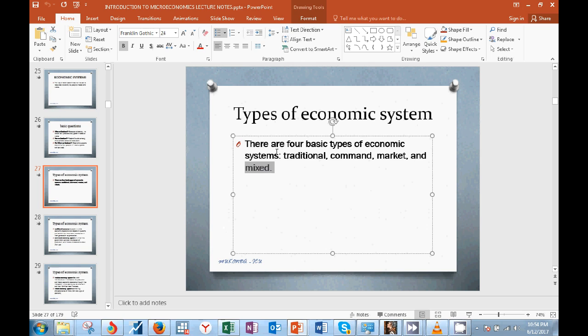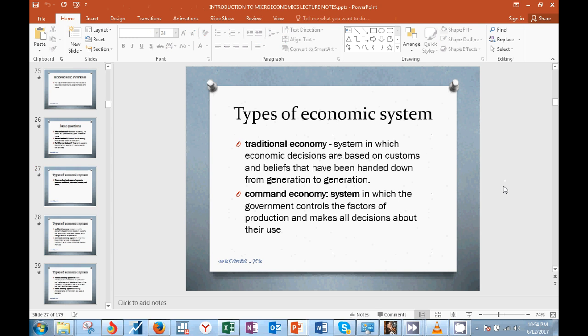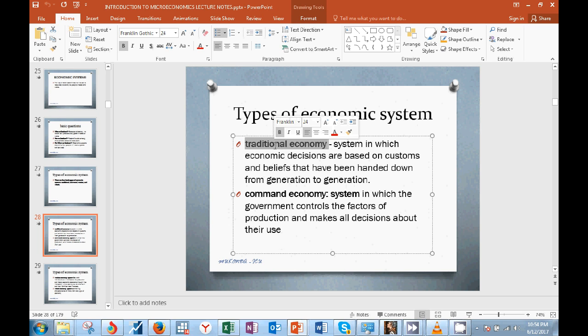So let's start with the traditional economic system. This is a system in which economic decisions are based on customs and beliefs that have been handed down from generation to generation.